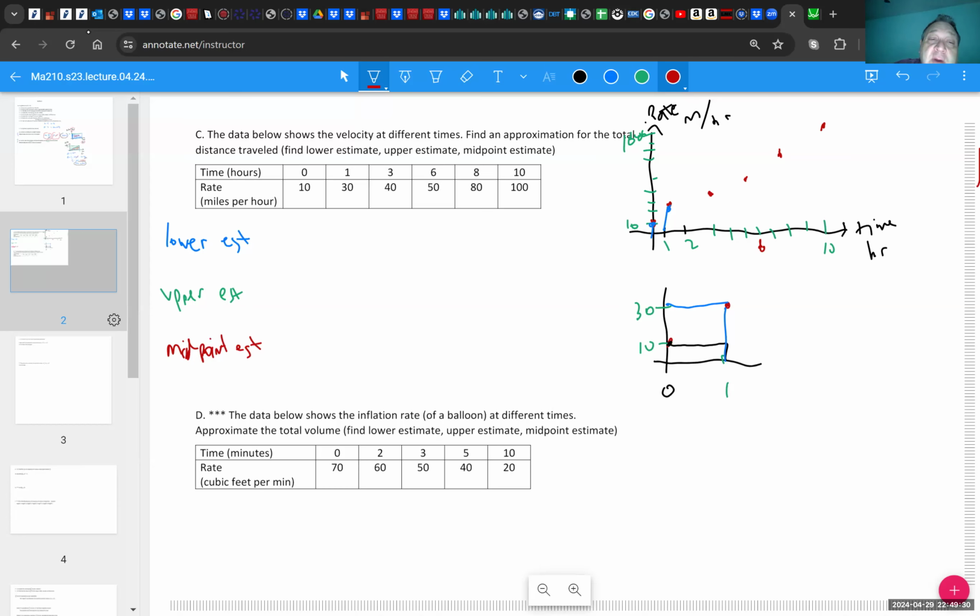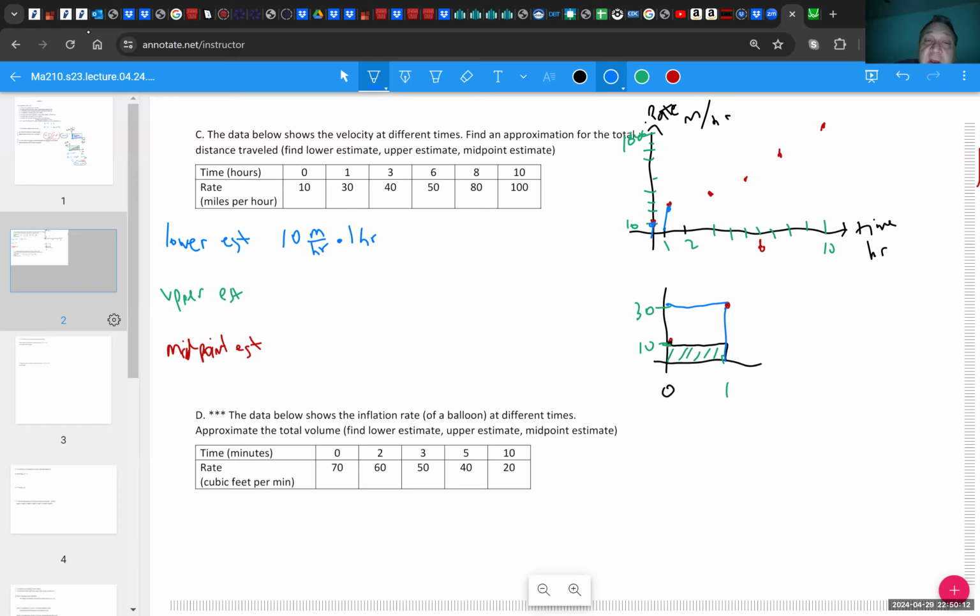All right, so for the lower estimate, during this first time interval, if you remember, I said that we're going a minimum of 10 miles per hour. So 10 miles per hour over 1 hour would give me this little shape right here. So a lower estimate would be 10 times 1, 10 miles per hour times 1 hour. I'll write the units there, just so you can see those. 10 miles per hour times 1 hour would give us 10 miles as our approximation for that first time interval. But what about the next time interval?